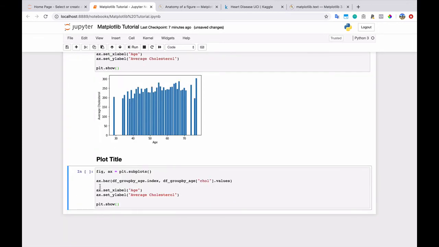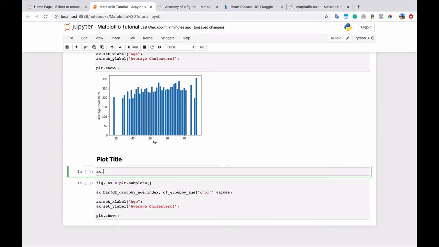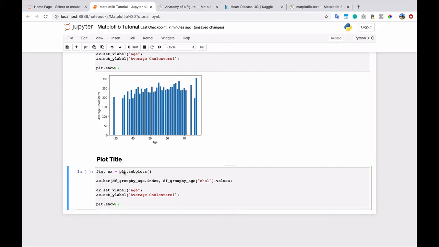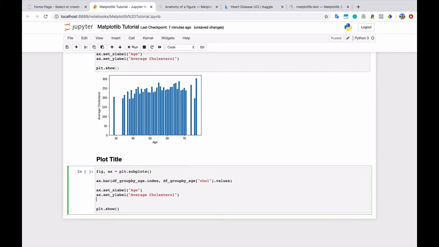And the way that you do this is let's go back to ax.set and let's just see if there's a set title. Set, there it is right there. Look at that. I already knew that, but you didn't know that, so it was still a surprise for one of us. ax.set title, and let's say average cholesterol by age.